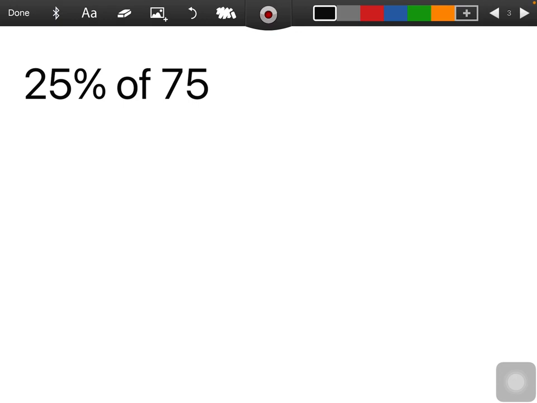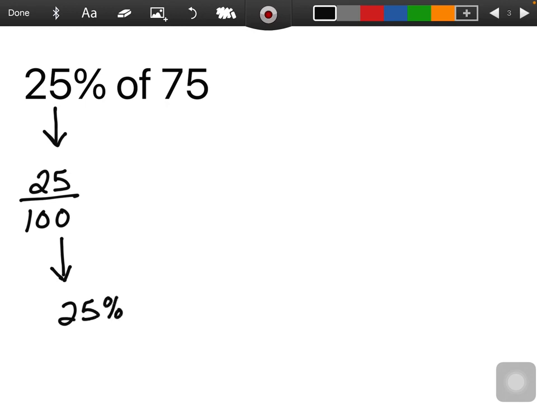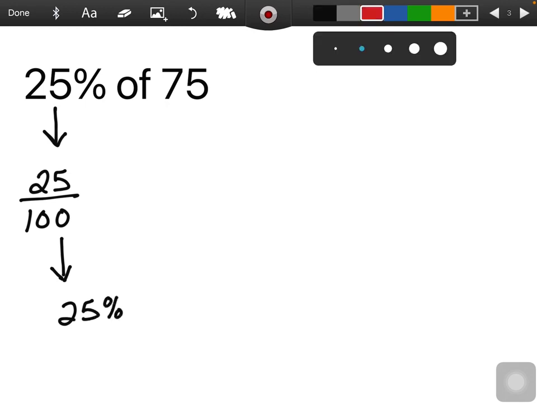It's a very simple multiplication problem. So the first thing I have to do is switch from a percent sign to a decimal. And I know to do that, sometimes it's easier to put it into a fraction first. Okay, and I know when I do that, my percents are always out of 100. And to change it from a percent to a decimal, all I have to do is move the decimal 2 places to the left.